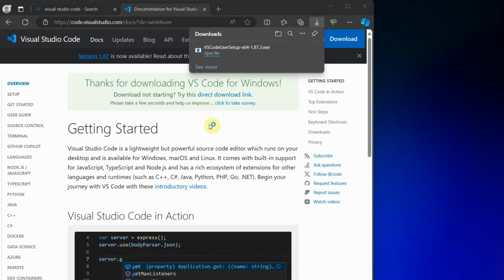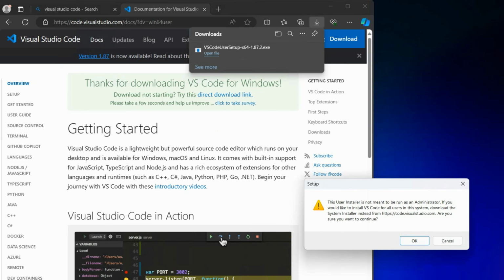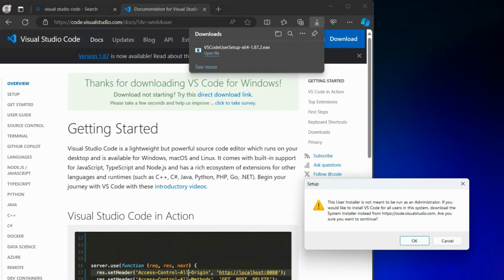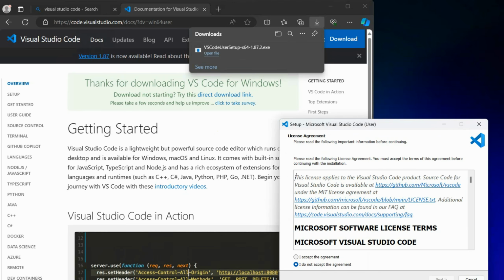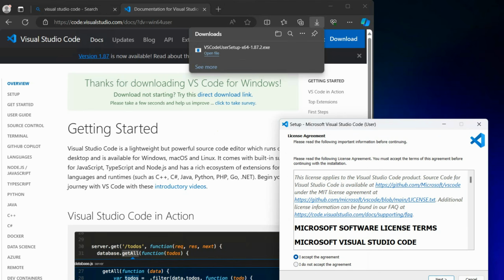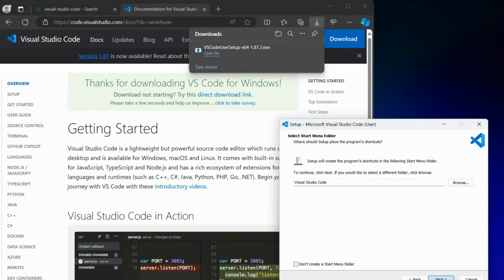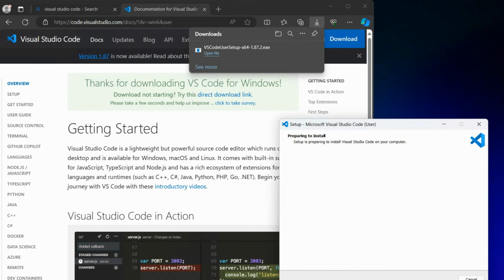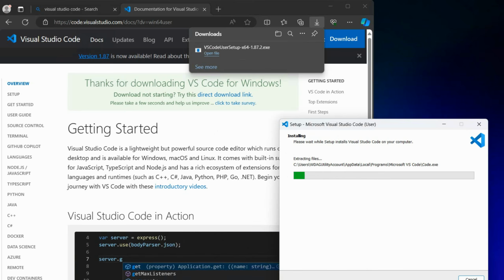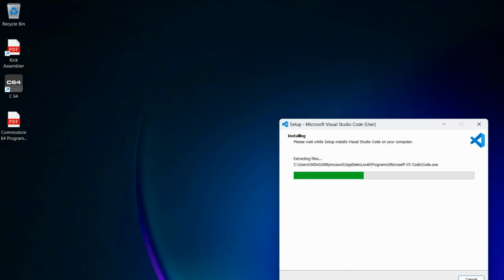Then we're going to open it to install it. Now I'm getting this message because I'm running this in what's called a Windows Sandbox virtual machine. You probably won't get this message when installing on your machine, but I'm just going to hit OK. That's totally fine. I accept the license agreement. I'm sure everything in there is totally normal. And this one here, you can just pretty much next your way through. All right, we're done with the browser for now.